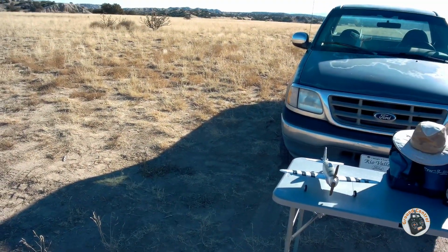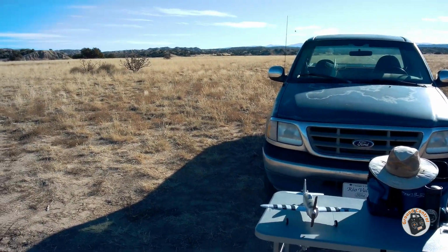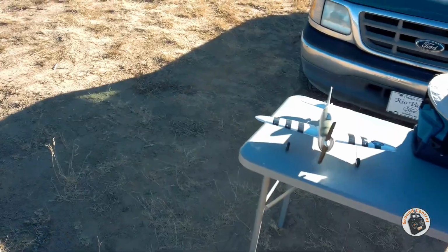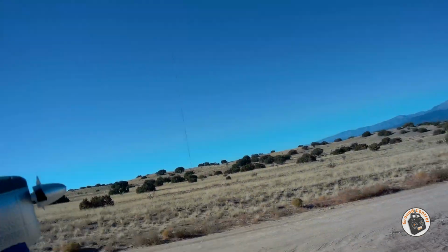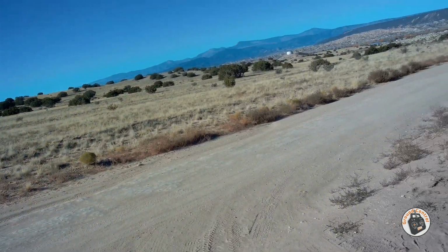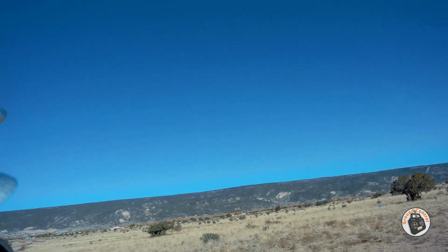So anyway, we'll put another battery pack in it and give it a flight with the RadioMaster TX16S, and we'll see what intermediate mode feels like with that transmitter. See you in a minute. Okay, this flight is going to be with the TX16S transmitter. I did add an additional 5 grams of weight to the nose, which puts the CG just about where I would like to have it. So, let's see if it can carry that weight okay, and how it flies in intermediate mode with the hobby grade transmitter. Here we go.